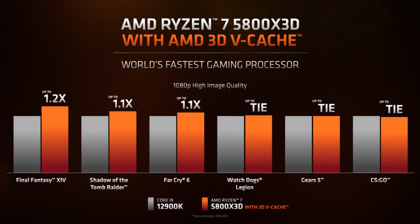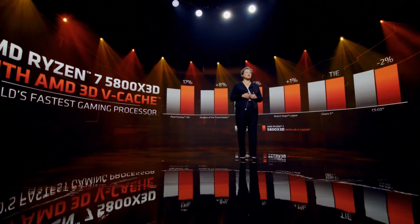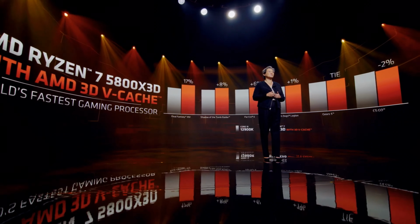And AMD have gone out of the way during the presentation to show us that this change in cache structure is apparently enough to not only catch up with Intel, but also surpass them when it comes to performance. So while this big refresh never happened, it does also make sense why AMD took the path they did. It's supposed to be firstly an answer to Intel's amazing launch of Alder Lake, and secondly kind of a proof of concept for what's to come in future chips using this 3D V-cache technology.